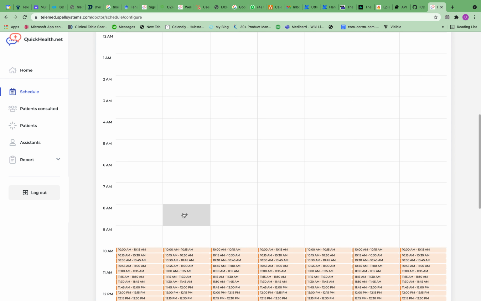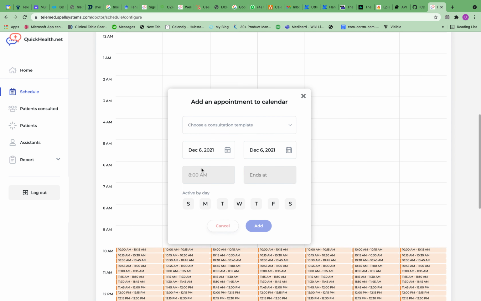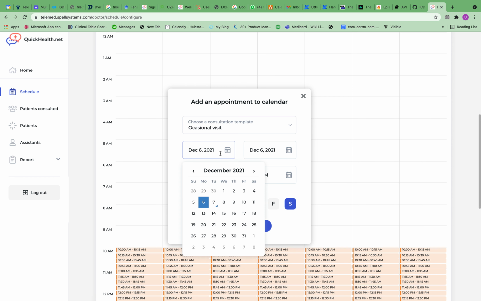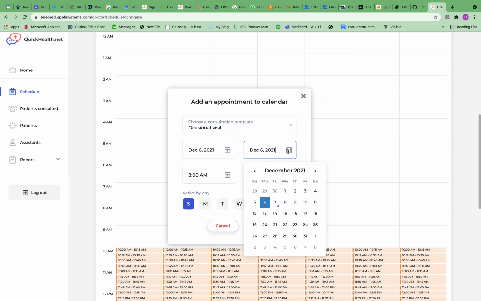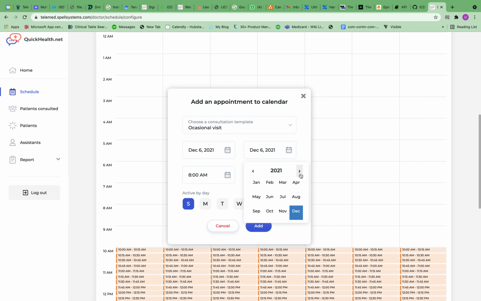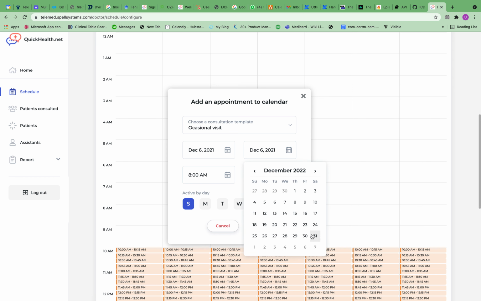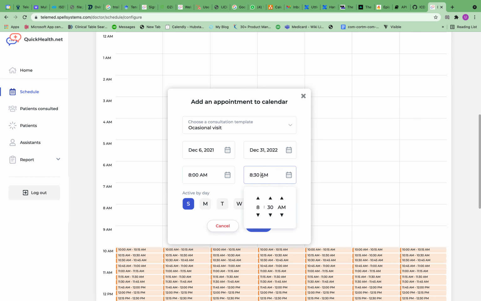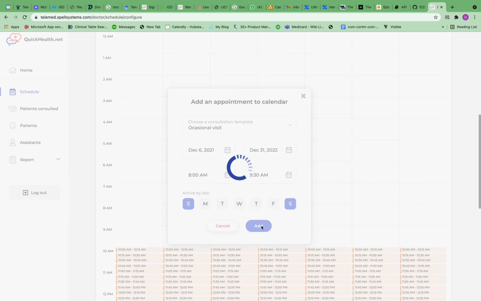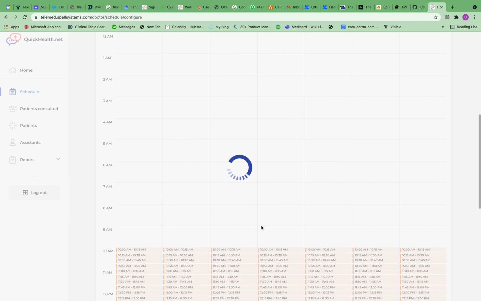All right, so this is an early morning appointment, let's say. Now, this appointment I do only on Sundays. So you can see here, I can select Sunday or whatever day on weekends, and I can select the start date and the end date. Let's say I want to continue this for a year, and on every weekend, I'll have 3 appointment slots from 8 a.m. to 9:30 a.m., and you can see it gets added every weekend.